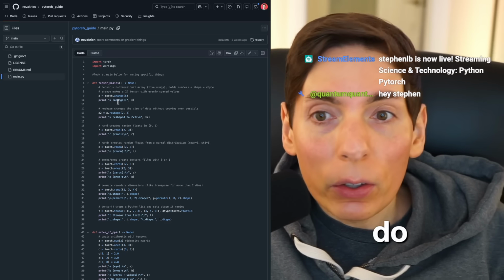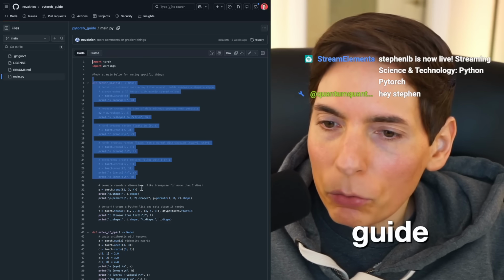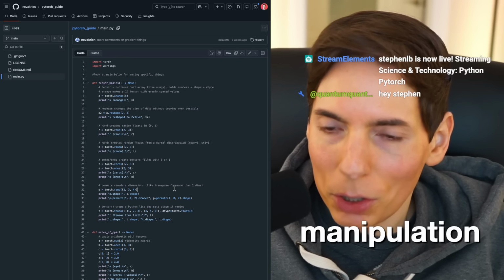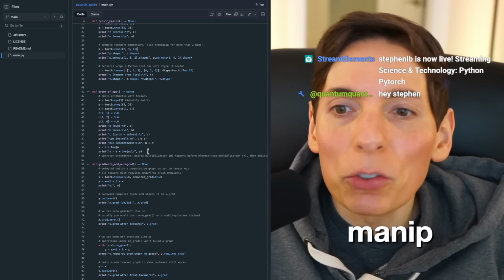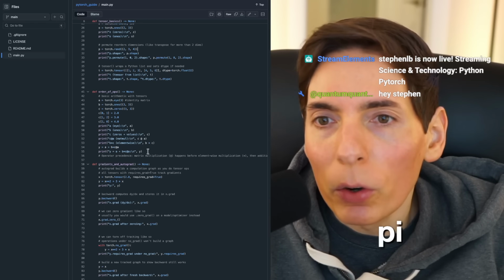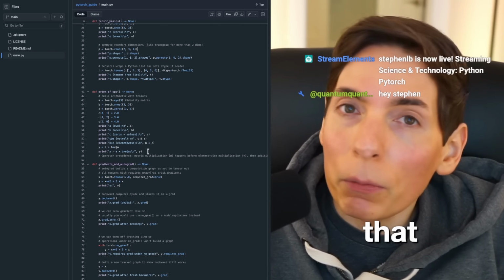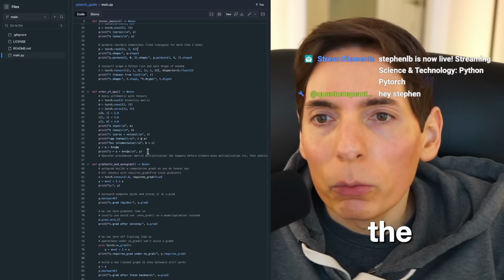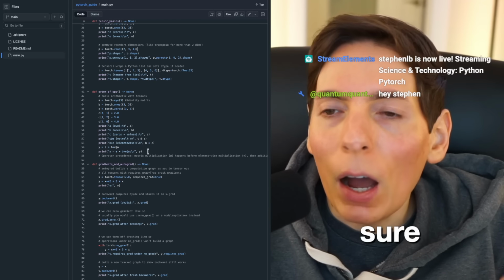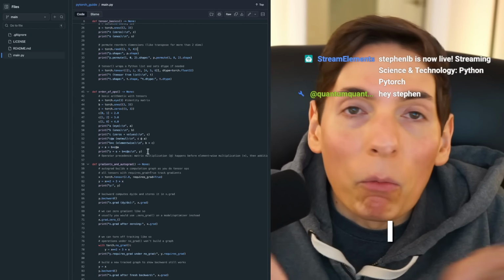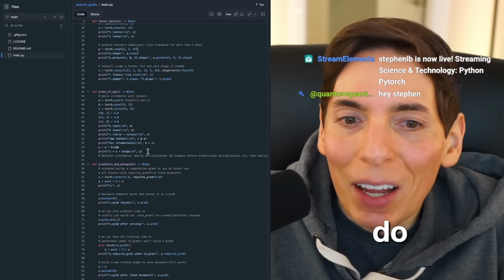So we're going to do Neva's PyTorch guide for the matrix manipulation functions. This is important because when you're manipulating matrices within the PyTorch framework, if you do that outside of the tensor, you break the graph, which causes slowdown in your model. I want to make sure, obviously, when I want to manipulate matrices, I do it myself.